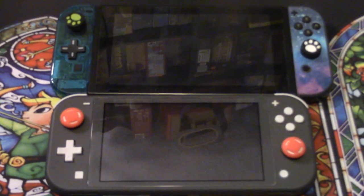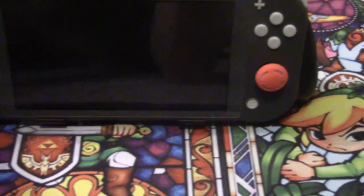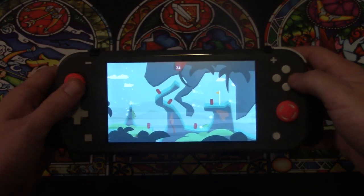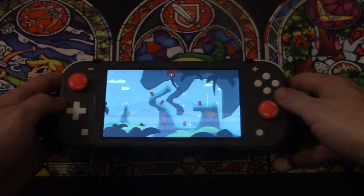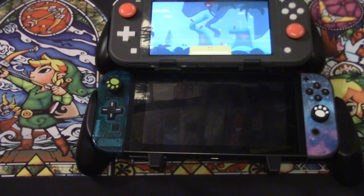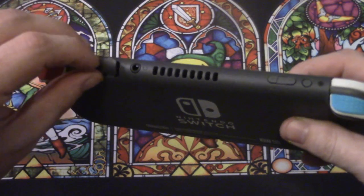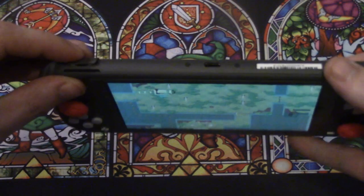But in these hard times the Switch Lite might be a go-to. The Switch right now, when shooting this video, is really hard to get — the OG one. So the Switch Lite is 200 bucks and relatively easy to find; you still have to dig a little bit but it's much easier to find than the docked version. Of course this doesn't come with a dock. It does come with a charger, and you can't dock this at all even if you try. Even if you plug it into a smaller dock via the USB-C port, it doesn't have the hardware to project to the TV. So you're losing out on that, and if that is worth a hundred bucks to you when the Switch comes back into stock, that's up to you.